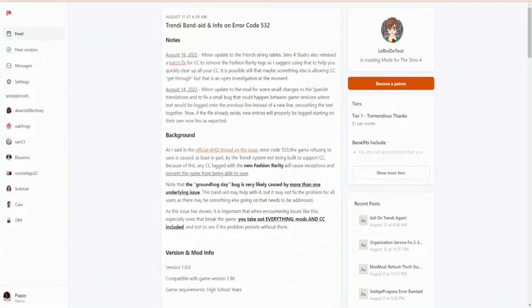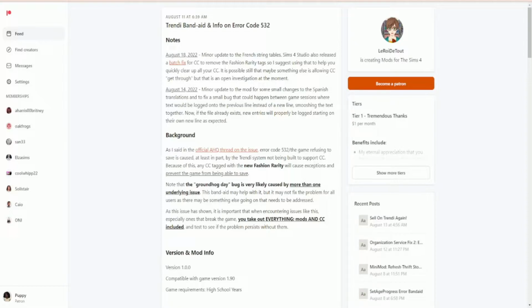My name is Peppy, and today we're going to be talking about how you can fix your error code 532. I just found out about this band-aid patch that was suggested to me in the MCC server, and I had to read the instructions for this band-aid like 5 times before I could comprehend what I was doing. I felt like if we had a video tutorial, it would be a lot easier for a lot of people, especially since I believe most people are visual learners, so I wanted to make this video to help you out and show you what I've learned by using this band-aid fix.